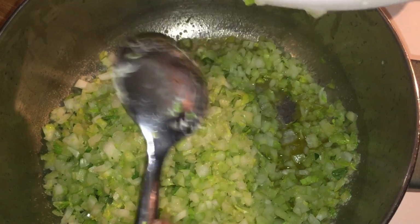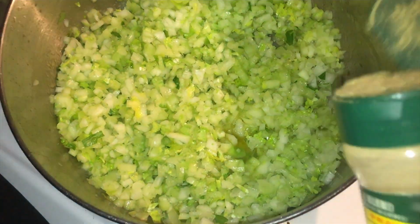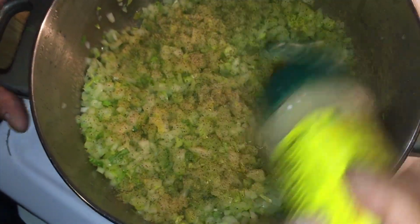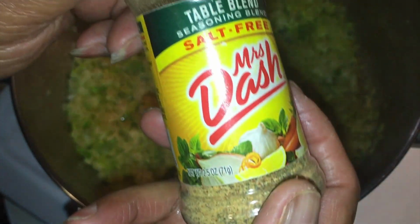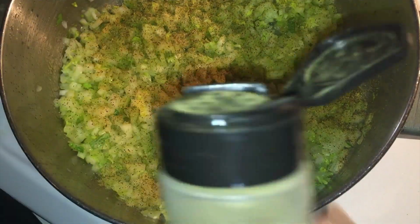Okay. So I'm putting this in here, and I'm going to sweat these. Turn that up to a medium high. That's my butter in there. Now I'm going to add some Mrs. Dash in here. And add, you know, what you think is pretty good. Mrs. Dash blend. Don't forget, guys, the blend is better. It's not all chunky. Or any kind of Mrs. Dash you like. If you don't like the blend, you can use whatever. And I'm going to add about a half tablespoon, again, of sage. You know, ground sage.